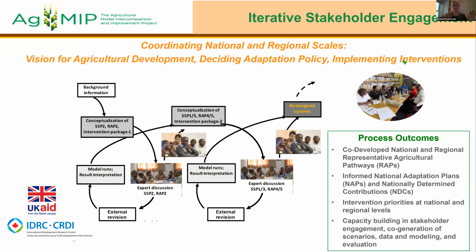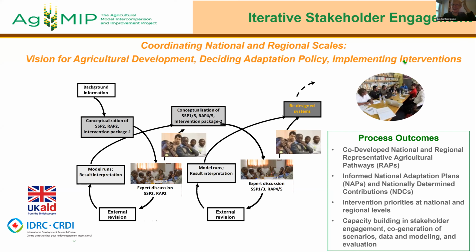We call this diagram the spiral diagram, and it shows that we don't just meet with stakeholders and say, check, we've met with stakeholders. That doesn't work. Really, it's relationship building with the stakeholders and sharing the data and models that we have developed, getting feedback from the stakeholders to inform the next iteration of the data gathering, creation, and models and simulations.